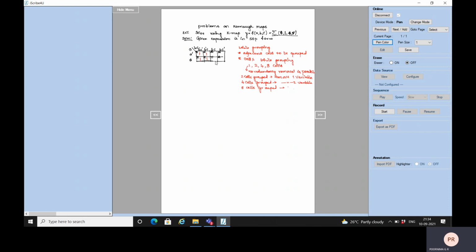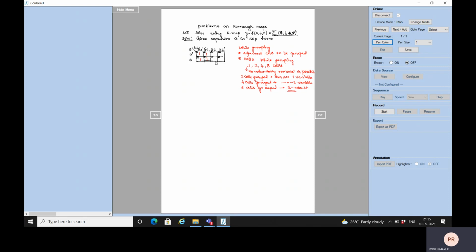Hence, the value is 1; the result will be 1 in such a case. Because in this particular 8-cell K-map, when all 8 cells are grouped, it is possible to remove all the variables. Hence, such removal of all the variables is depicted with a value of 1 as the output.